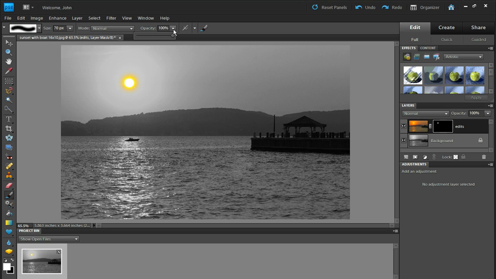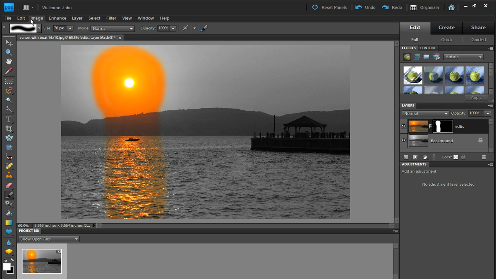You can also increase the opacity, which basically is how much of the background layer shows through. And then, let's say I paint a little bit, this is going to show up right here. So here is the hole that I've basically made in this mask, allowing this to show through from behind. As you can see, that is doing that.